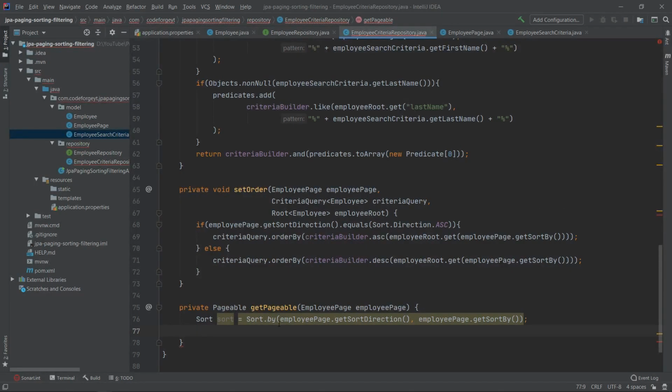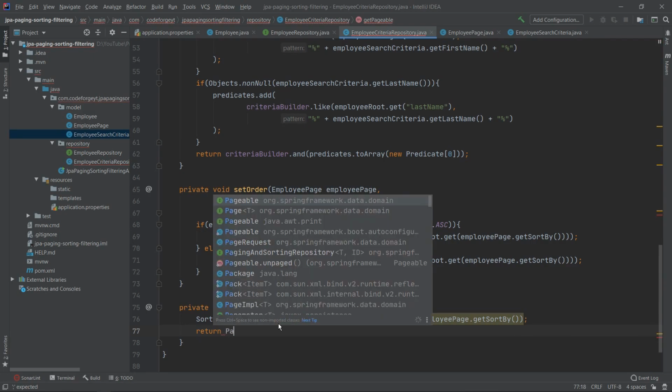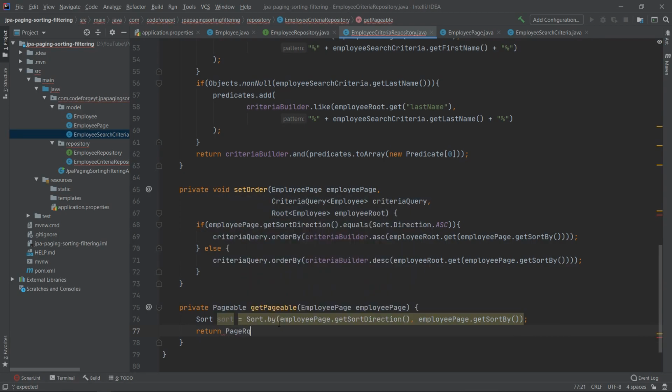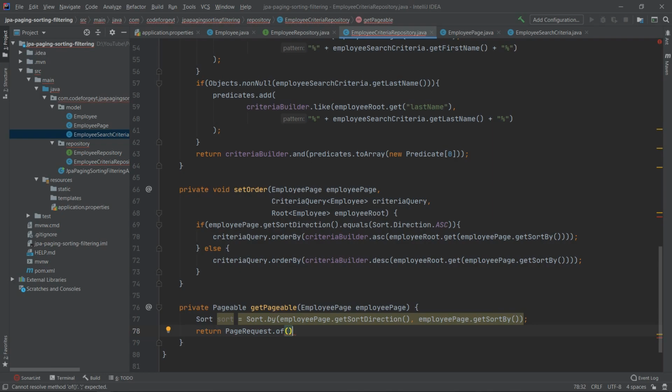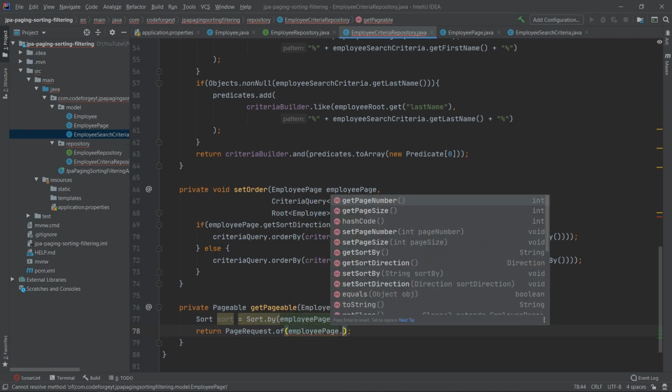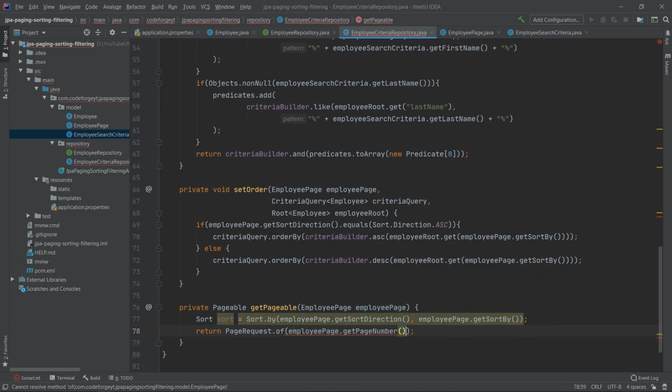Since we have the Sort object, now we can go here and say return, and we want to return the PageRequest and call the static method of, and inside we'll provide the arguments. So it will be employeePage.getPageNumber.